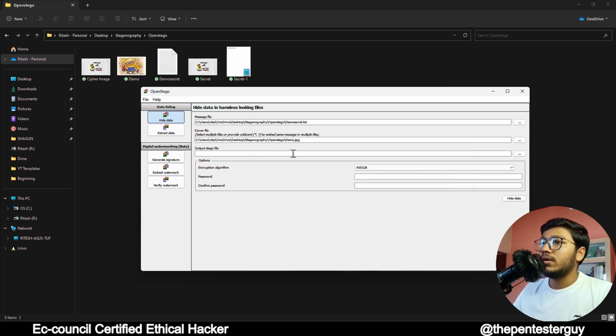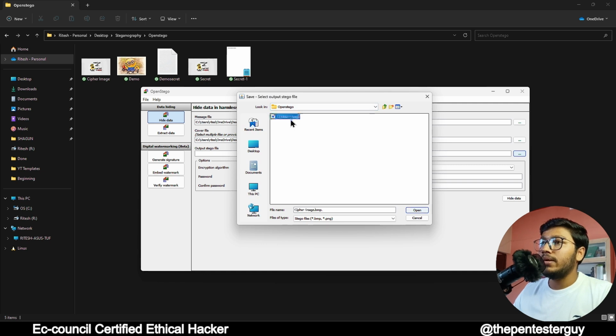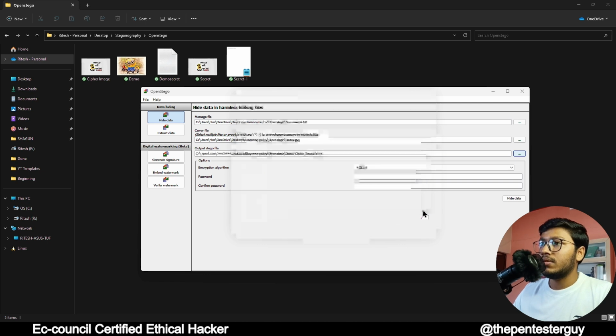Now we'll name the output file that we want to get. I'll name it demo cipher image, and we'll hit the button Hide Data.